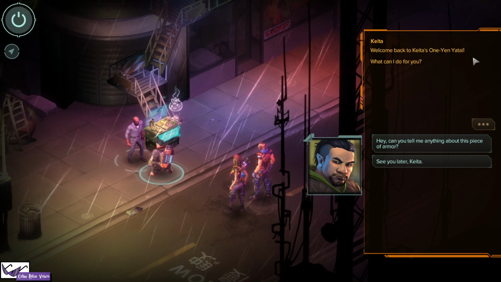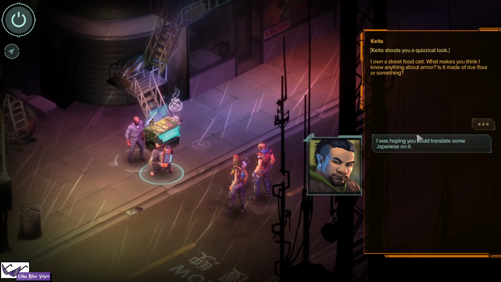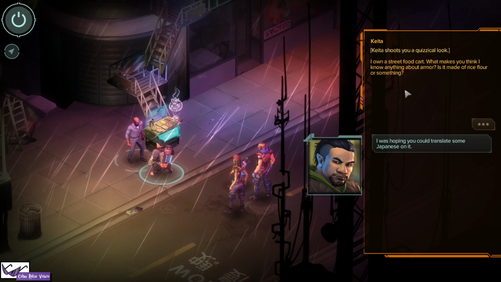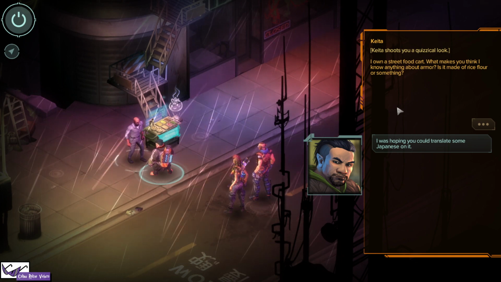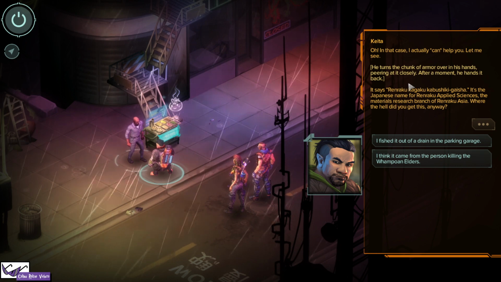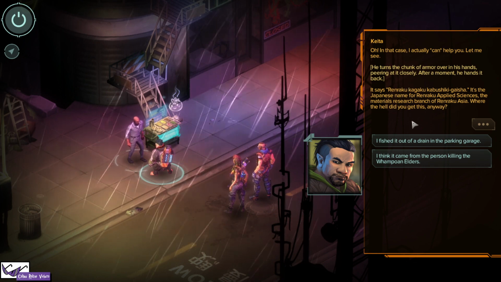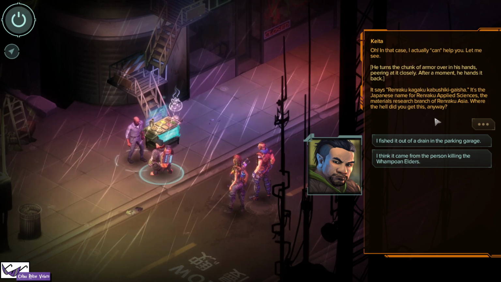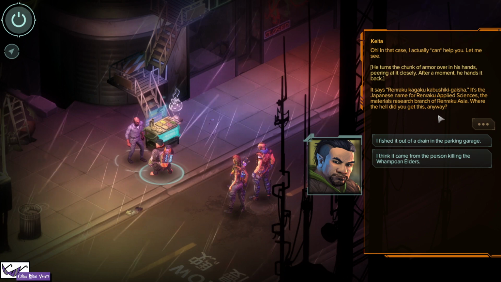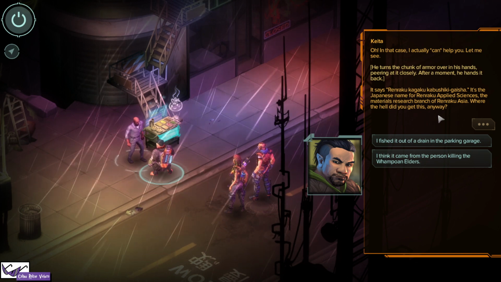Welcome back to Keita's Wanyan chat die. What can I do for you? Hey, can you tell me anything about this piece of armor? Keita shoots you a quizzical look. I own a street food cart. What makes you think I know anything about armor? Is it made of rice flour or something? I was hoping you could translate some Japanese on it. Oh, in that case, I actually can help you. Let me see. He turns the chunk of armor over in his hands. Peering at it closely, after a moment, he hands it back. It says Shunraku Kabushiki Geisha. It's the Japanese name for Renraku Applied Sciences, the materials research branch of Renraku Asia. Where the hell did you get this anyway? I fished it out of a drain in the parking garage. I think it came from the person killing the Wampoan elders.